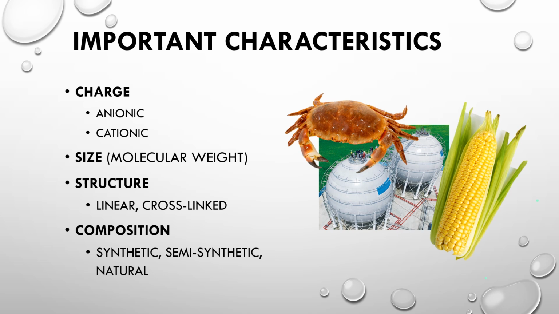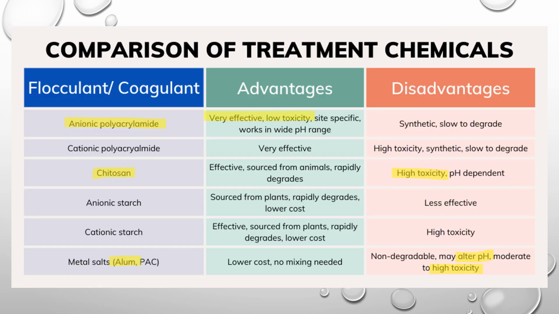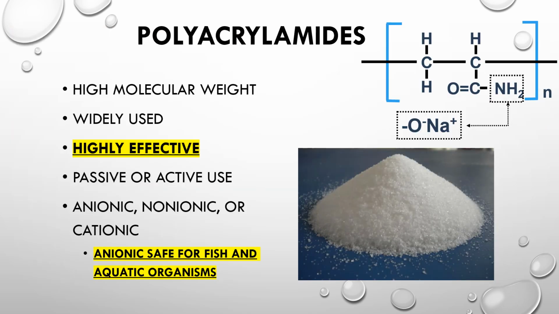So again, just because something is naturally sourced doesn't mean that it's the most suitable material for environmental applications. So again, we are using the anionic PAMs. It's the most widely used material across the United States and also many areas internationally for erosion control, stormwater treatment, because it's very effective, it's very low toxicity, and it has a very wide range of uses. So again, just to reiterate, anionic PAMs, that's what we're going to be talking about for the rest of this series because they are safe and they are effective and we can use them in the environment without worrying.